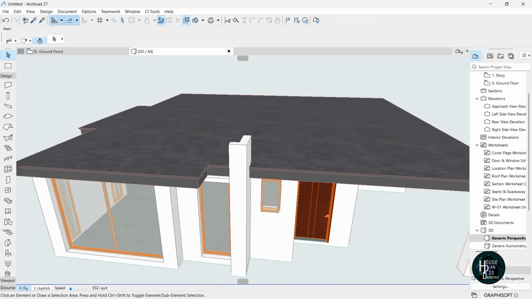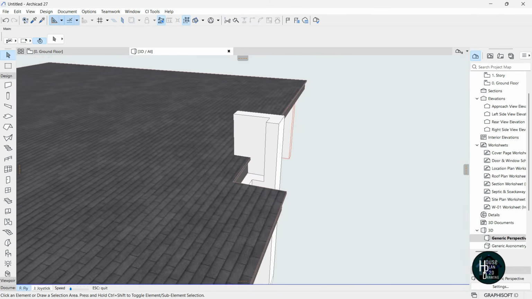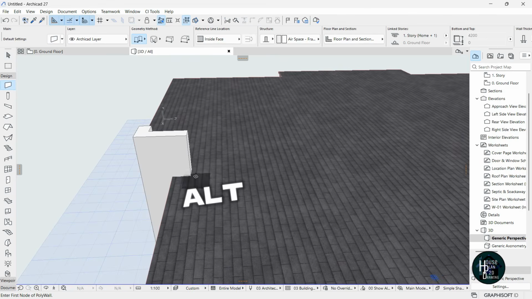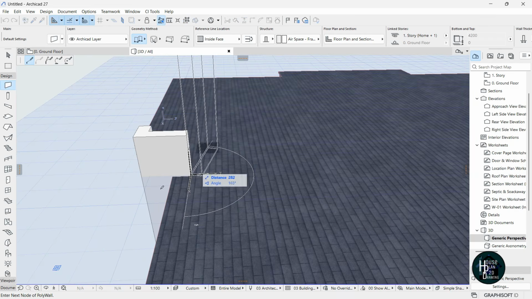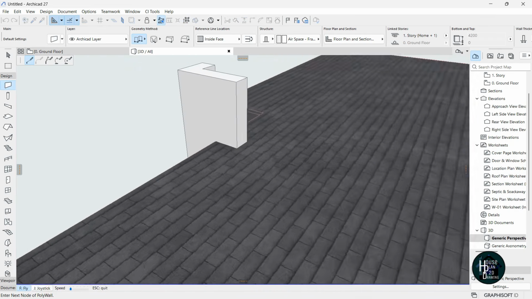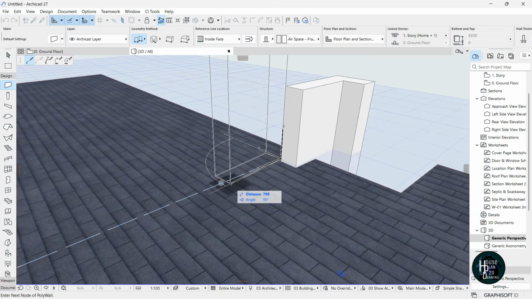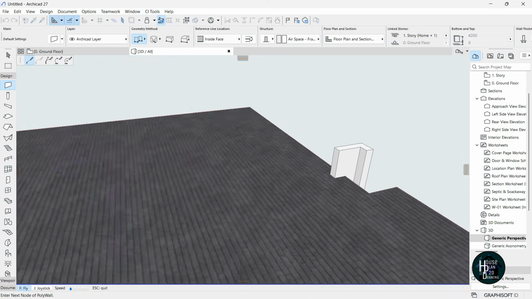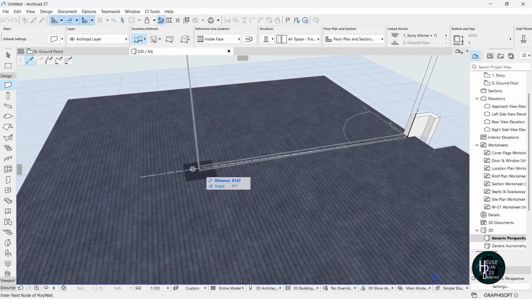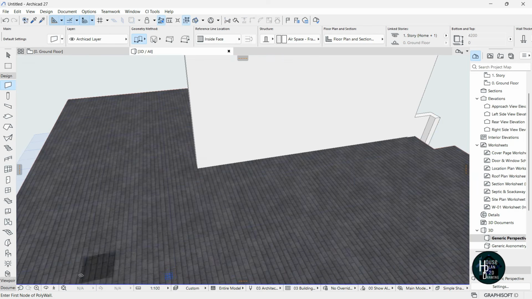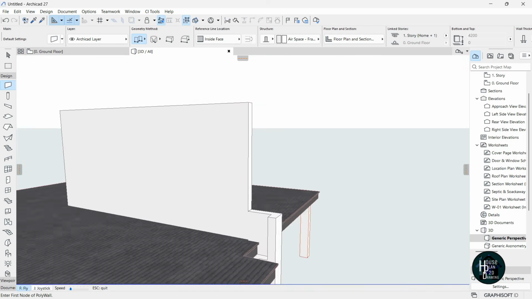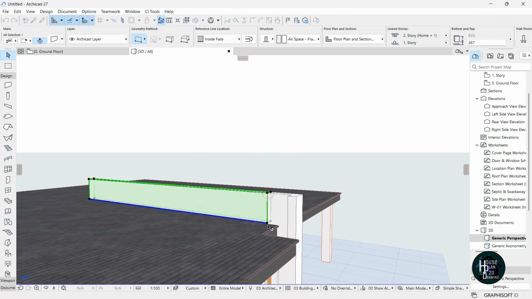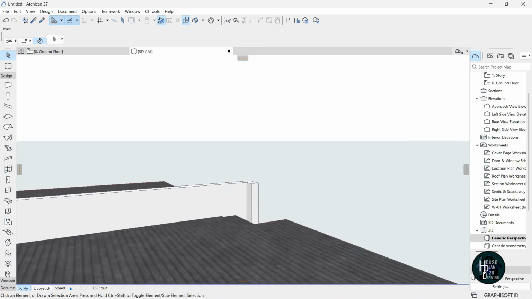So all I wanted to do next is just hold on alt, select on this wall, click this. Okay, make sure that it aligns properly with what you have here. Let me see. Okay, as you can see, starting from the other side, so you want to click this and stretch it like this. So there's a way it's supposed to link on the ground floor plan. I'm just going to do this on 3D model for now. So I'm just going to click on this node here, click on the stretch height and move it downwards. So as you can see, it forms perfectly.